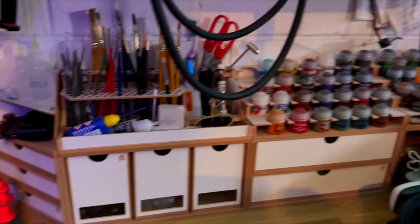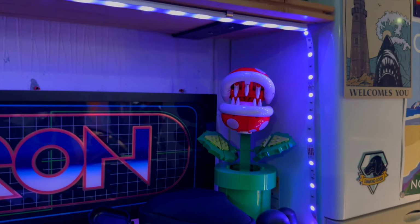I'm going to quickly pan past these games. You'll see these in future videos coming soon, as well as this really cool Xbox 360 Mega Bloks Lego rip-off set. Then got some of my camera equipment, as well as some cool signs. I got that Tron marquee from Disney World. We've got some cameras there, lots of cables, batteries, lights, audio equipment, lenses, and then tucked right back here next to the boiler of all things is a little Mario Piranha plant.